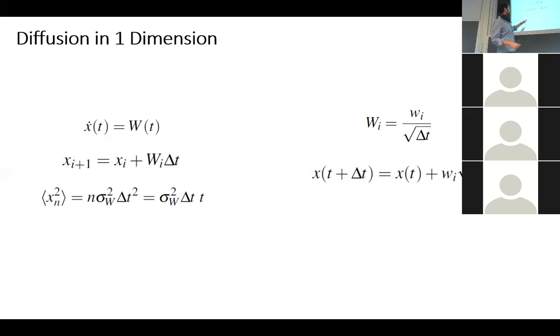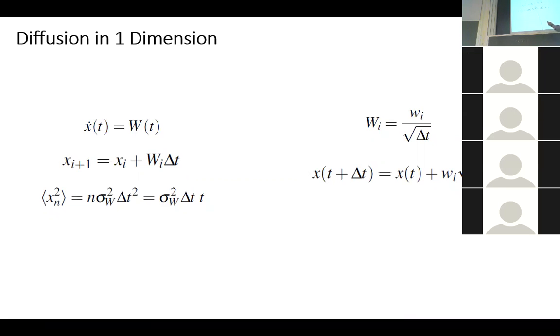Let's say these random numbers I generate have variance sigma squared w, okay? This is a random number generator I use, or anything like that. If they have this variance, the mean square displacement at each time step, if you do the same math that I showed you here, you're going to find out that each time step, your mean square displacement is going to increase by this much. Okay? And if you run the system for n steps, this is the mean square displacement you are going to have after n steps.